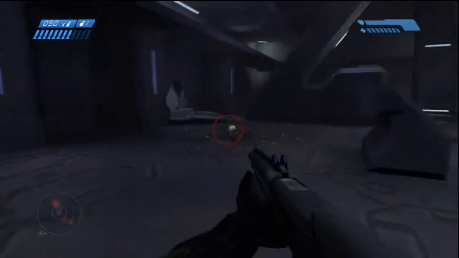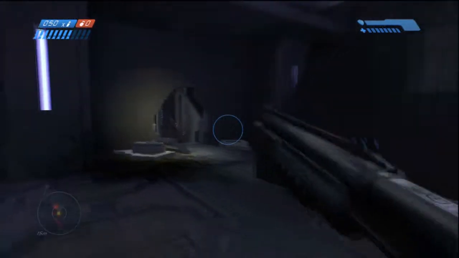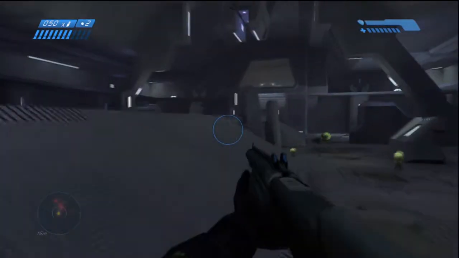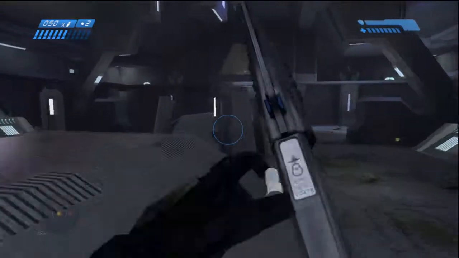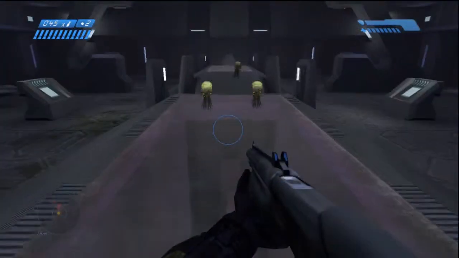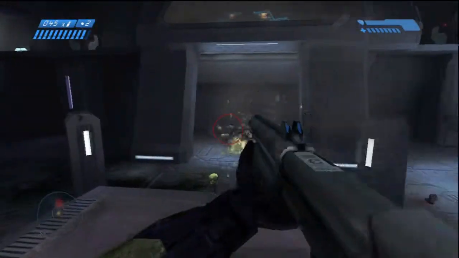So right now they're kind of swarming out of the door, making it a little easier for us. Looks like there's more in there, so let's throw a grenade, see if we can get some of them. Maybe they're coming from above. Looks like a lot of red dots, but the red dots show it looks like there's more enemies than there actually are.